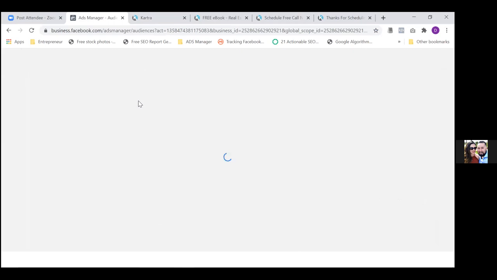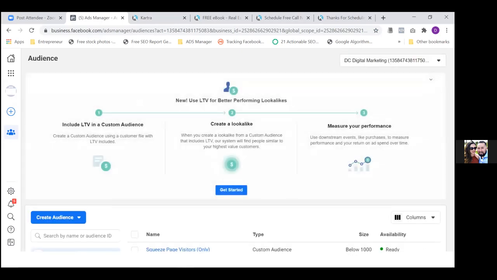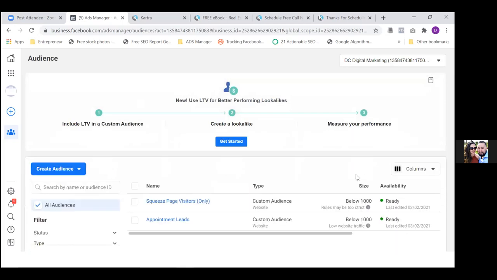And as you grow and as you start running more ads and getting more traffic to different parts of your funnel, it's really these three pages. This is the blueprint. You can build any business around these three pages: an opt-in page, a thank you for opting in page, and then a thank you for scheduling page. Those are the only three pages anyone really needs. And as you grow, you'll get fancier with your funnel, which all that means is you're adding more pages to the funnel. That's where you'll put your pixel and create other audiences around other specific pages. But the blueprint is really those three pages.